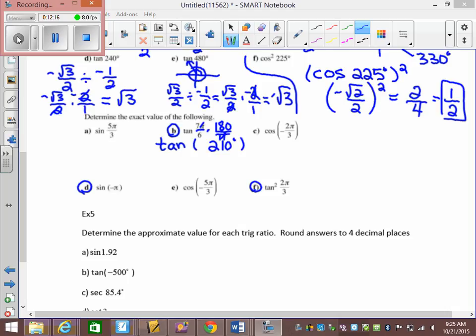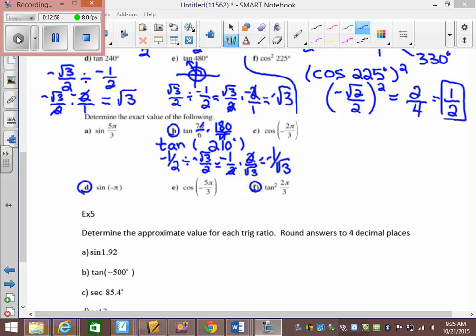Tan is sine divided by cos, or y divided by x. So it's negative a half divided by negative root 3 over 2, which is negative a half times 2 over root 3. Now this is the catch. It's negative 1 over root 3, which is lovely. But most of the time, the denominators are rationalized, which means no radicals, right? How do I get rid of a radical in the bottom? Well, the only way I can get rid of the root 3 is if I times it by root 3. Because root 3 times root 3 is root 9, which is 3.